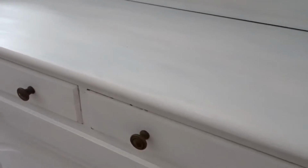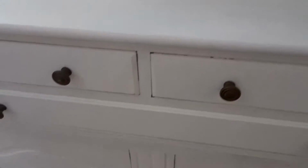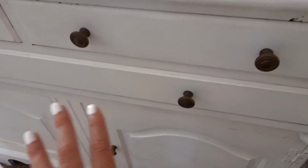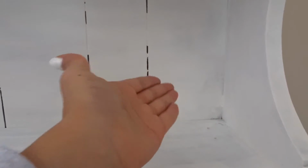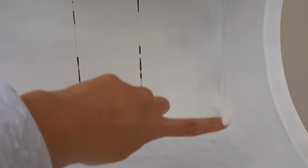If you want it brand new looking, then you can definitely use about 3 to 4 coats on this, but 2 is as far as I wanted to go. There are spots that you can see that even with the second coat, the darkness of the hutch came through, but I am completely fine. I am not picky when it comes to painting furniture. Again, this is all about personal preference, so if you like everything polished, you could definitely do 3 to 4 coats, but I'm okay with it.